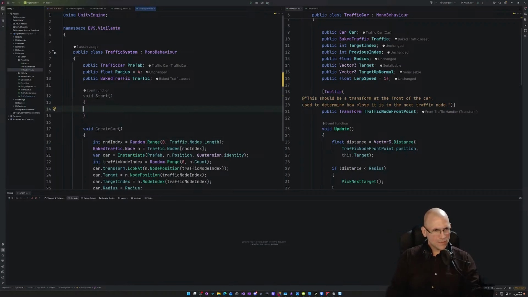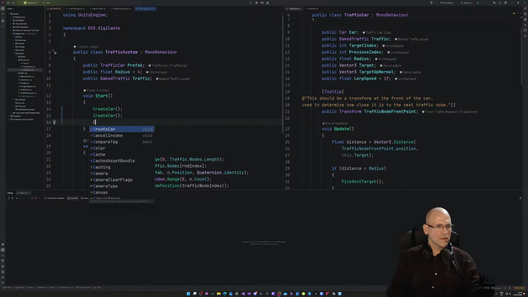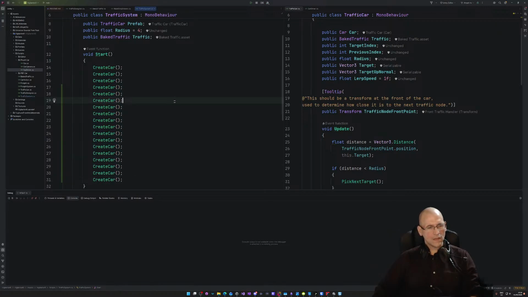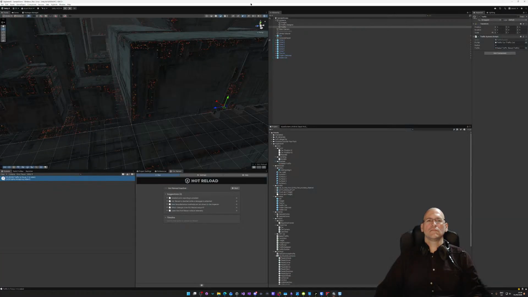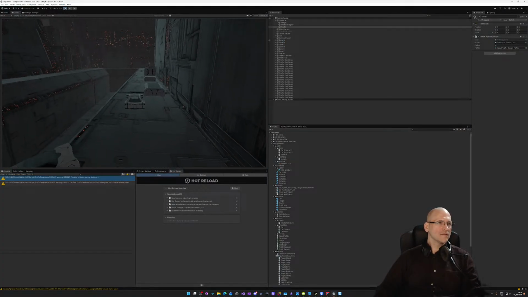And then here, we're going to pass this in and say create car. We'll create 3 cars. Let's see what they do. Heck, let's create more than that. There's going to be overlapping cars. No, I didn't mean it to play from here. Oh, okay.